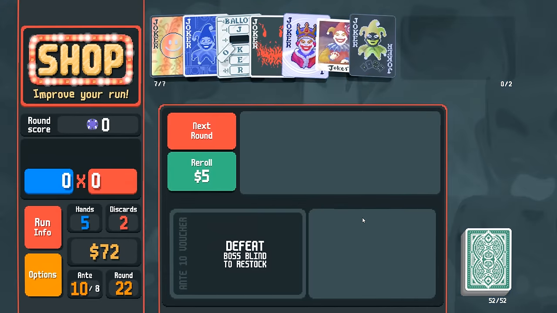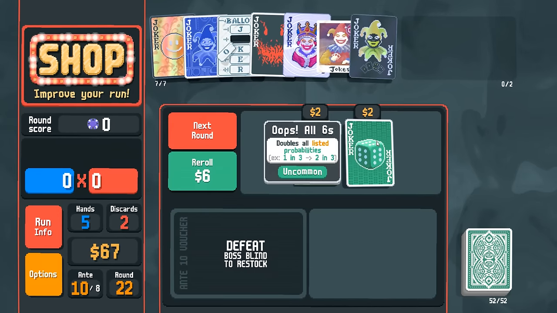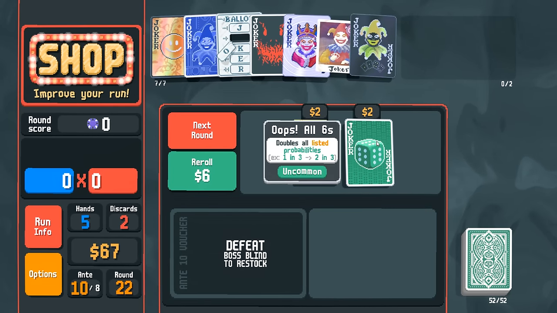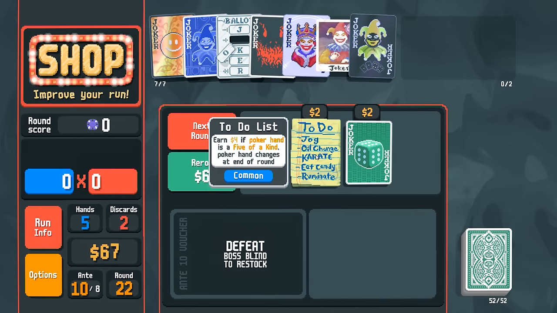We lost a queen, but you know what? It also got rid of a bunch of other garbage cards. Doubles all listed probabilities. That would be good if that was the negative.